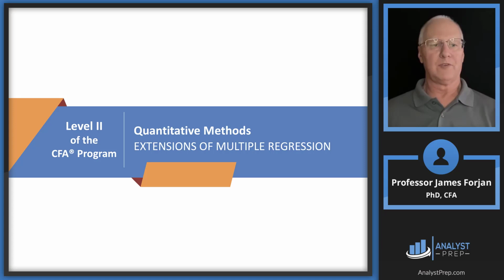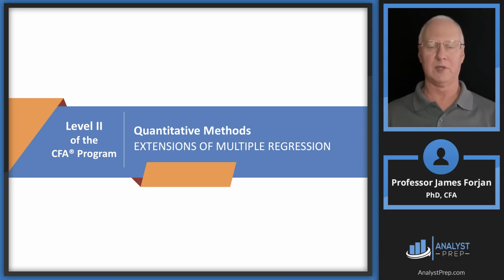This is level 2 of the CFA program, the topic on quantitative methods, and the learning module on extensions of multiple regression. I hope you're not tempted to think that this learning module, extensions of multiple regression, can be replaced by another title, complications of multiple regression. In fact, there are 3 extensions and they're relatively simple. Let me tell you about them.